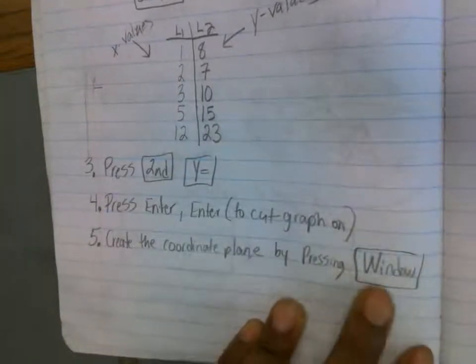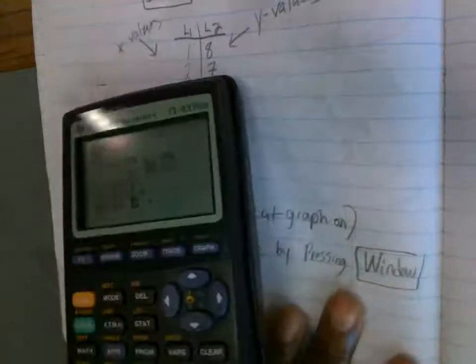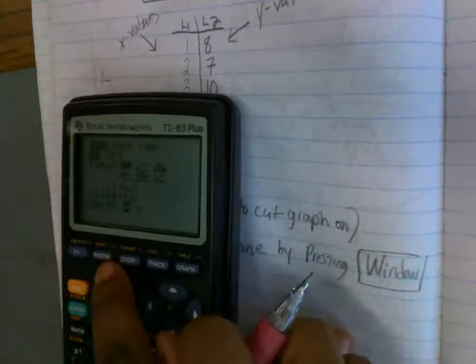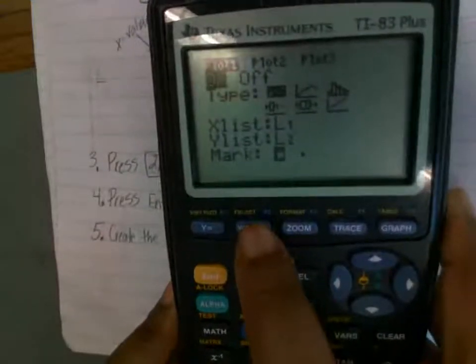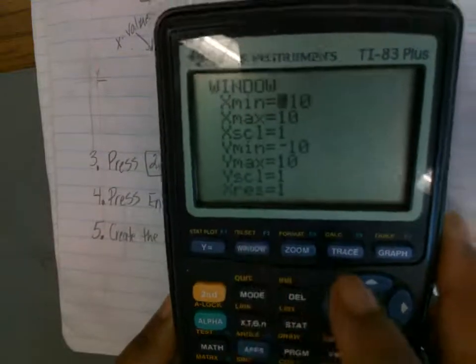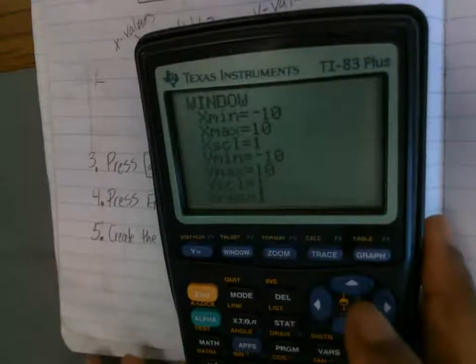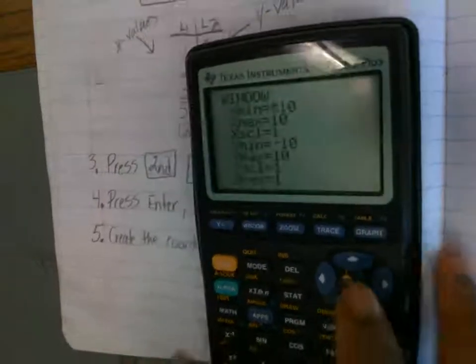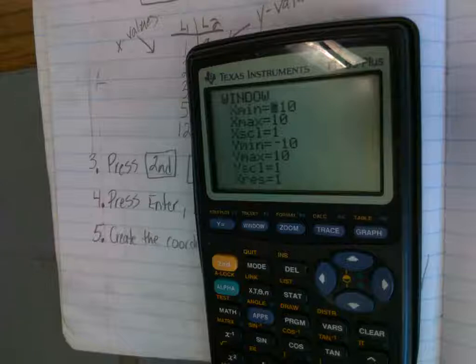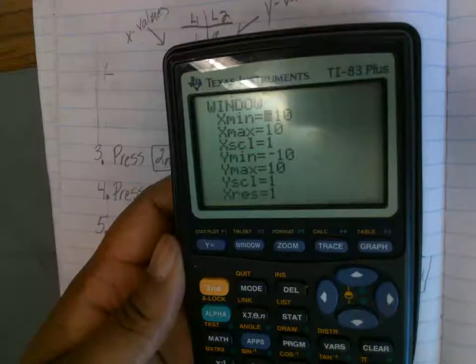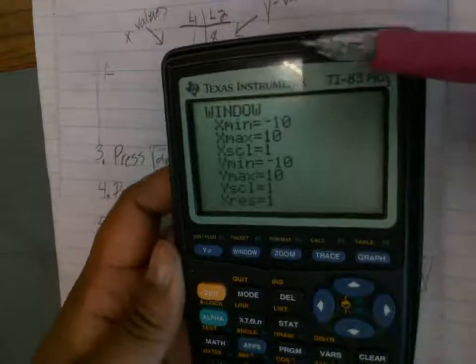All right, your window button is right here beside y equals. Okay. You notice a couple things on this screen.